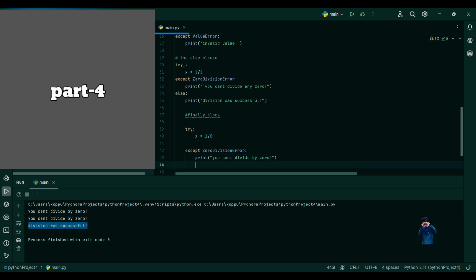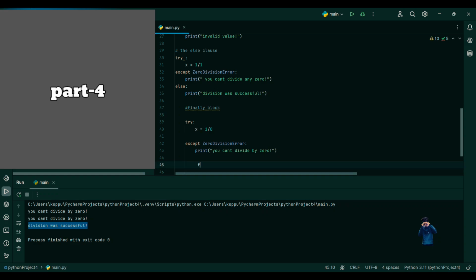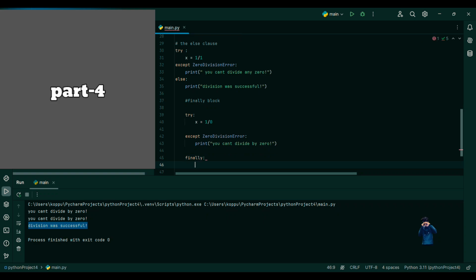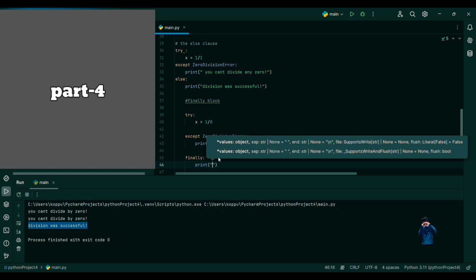So after that, in the same manner, what is this finally block? Use the finally word with colon and indentation. So now we have to print these will always be executed.